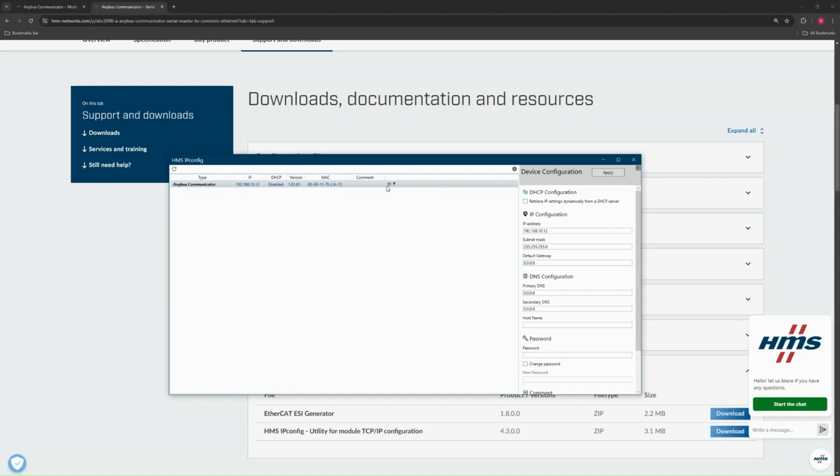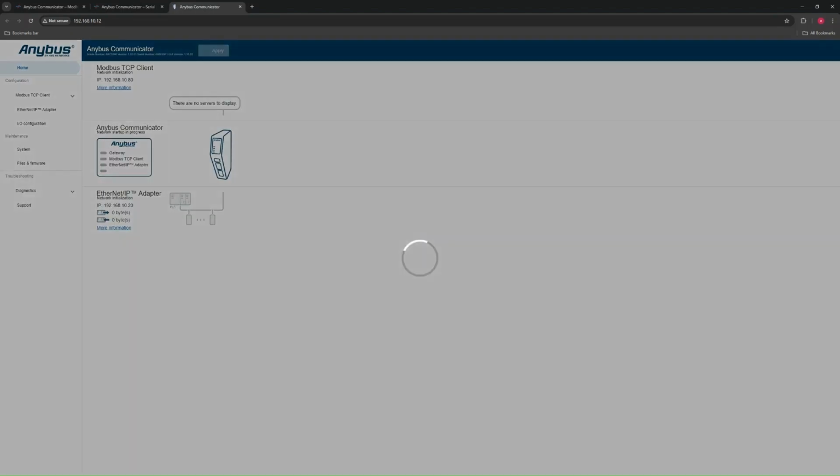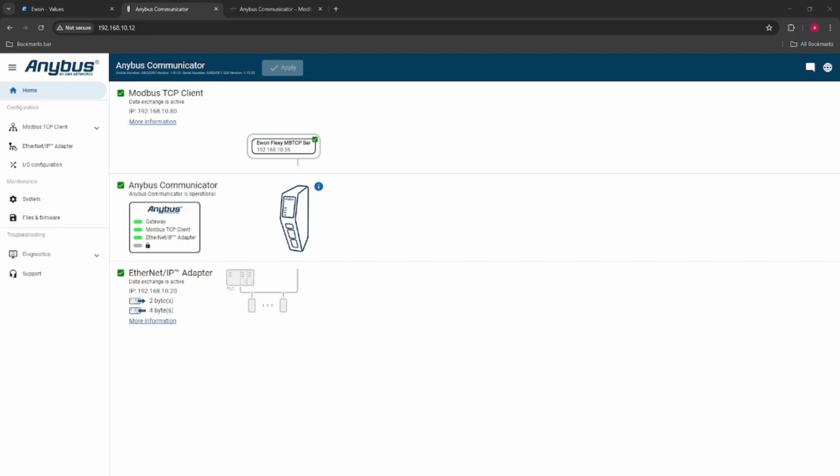For now, let's just open up the web browser to configure it. As you can see here, I've already configured the Anybus communicator to exchange data from the Modbus client to the Ethernet PLC, which is the CompactLogix.